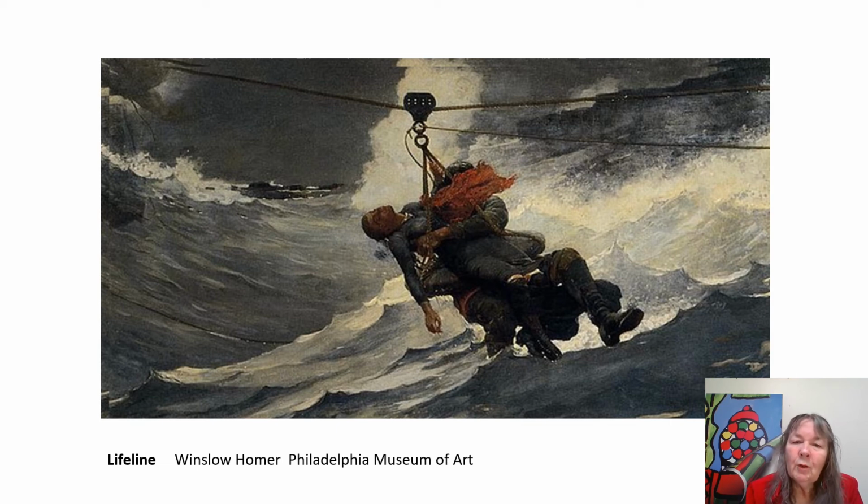And then we notice that we have this wide, expansive space. We don't know if this is a ship to ship or a ship to shore rescue. And we don't know the end of the story, as we look at the painting. We can only anticipate what happens. But that's one of the things that you want to remember about looking at art. Art tells a story, and it's your own personal story also. You bring your own experiences and thoughts and ideas into the interpretation.